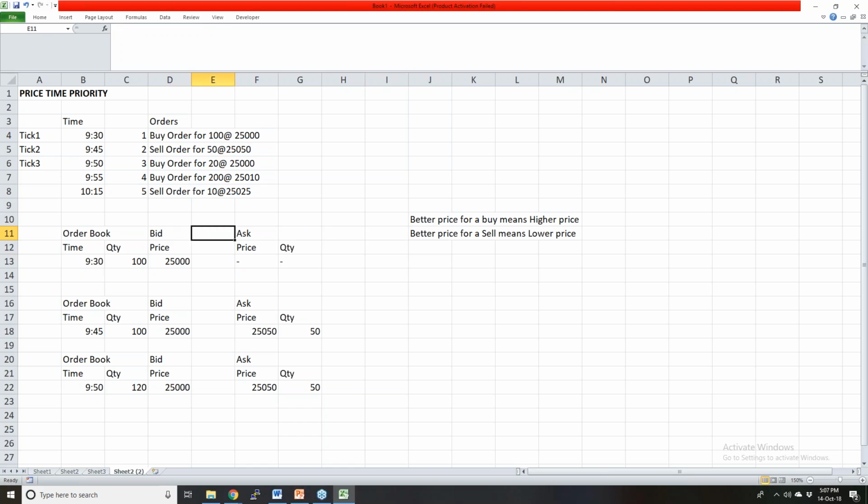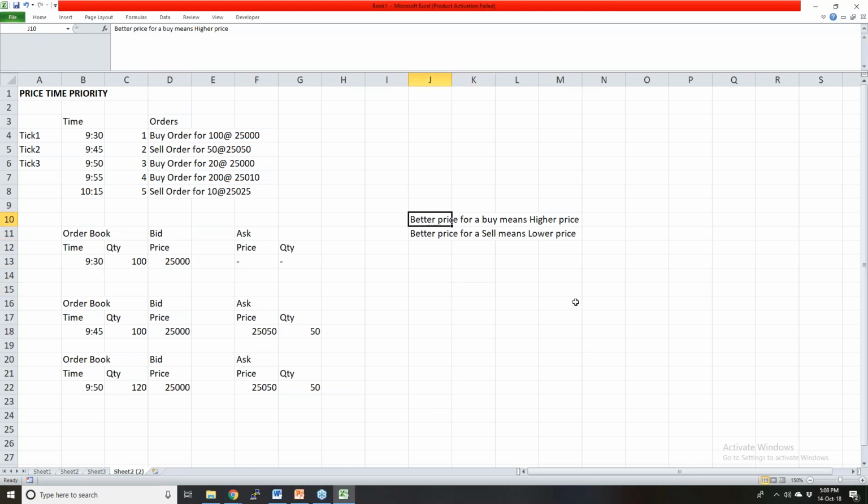So bid and ask, my friend, this is how, so you are bidding for it, right? You want to buy, and ask rate is you want to sell it. So I don't know if you've sold a house or anything, right? They'll ask you what is your, if you are selling it, what is your ask, right? What are you asking? And if you are buying it, then what is your best bid, right? So bidding is for buying.